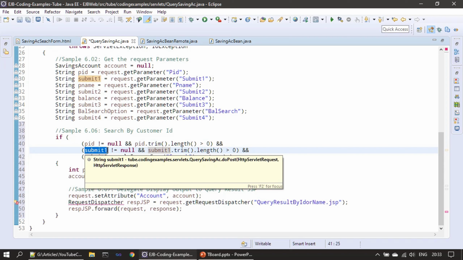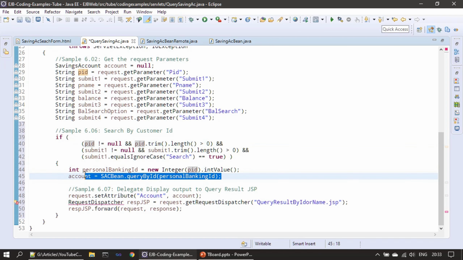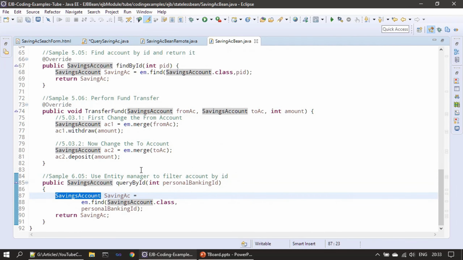Since the click is a submit button in the very first row, then we may be expecting the PID. So that's also valid. Here we are making call to our bean method, query by ID. So query by ID through remote interface, it goes or it lands here, and we will be retrieving the savings account by means of entity manager.find.